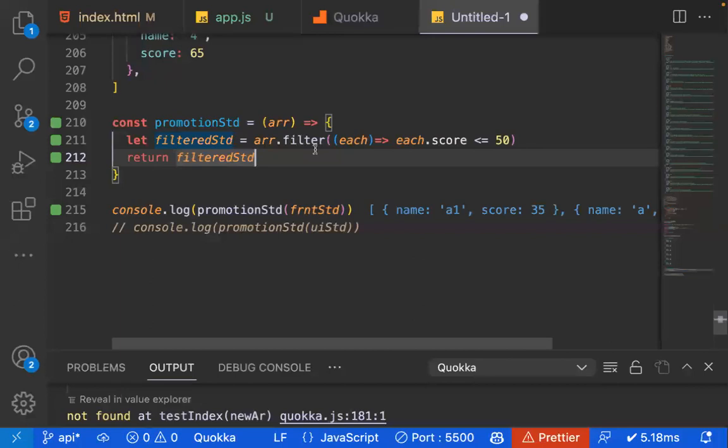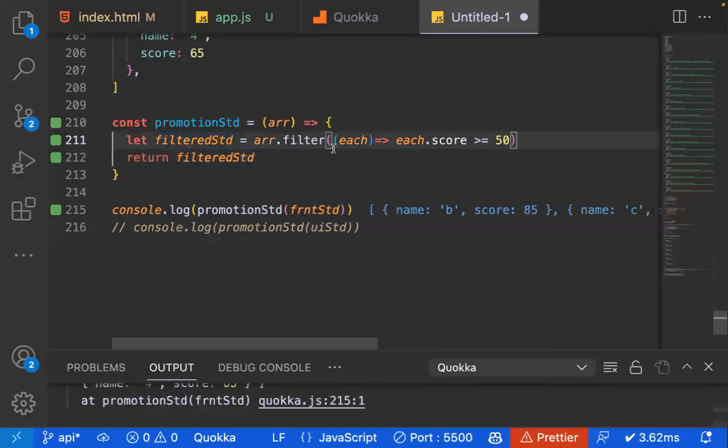I want to filter out within the array. So what am I filtering out? Then the callback function comes in. First, you represent each of the objects with a variable name, a parameter called each. We now say each.score. This one does not really need an if, right? That's why we say each.score is less than or equals to 50, but in our case it is greater than. So filter any object whose each.score is greater than or equals to 50.